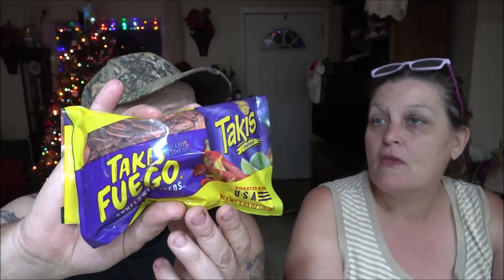Okay, well, because we've had the tackies, we've had the pickle, we've had the bacon, and we've had the taco. I'm going to go with my favorite as the taco one, simply because it has more flavor than the bacon. I like the bacon flavor better than the taco ones, but there's not enough of it. But the taco flavor ones are packed full of flavor. So those, I would say, are my favorite. I would say these are my second favorite, because these are really packed full of flavor.